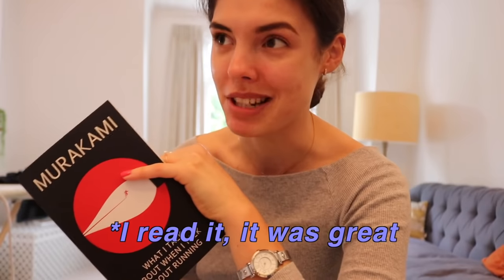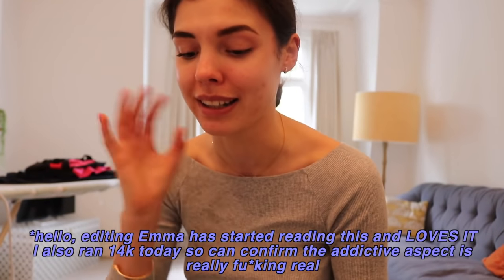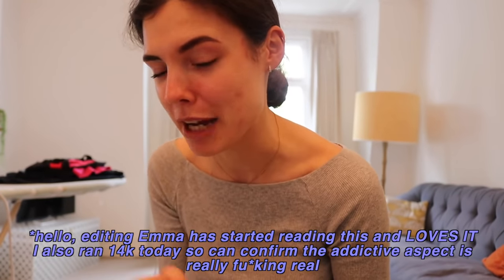And then I've got Murakami. Obviously, Ellie was like, we're reading the Norwegian Wood book I mentioned in my last vlog. We're reading that for our book club. But then I also saw he has What I Talk About When I Talk About Running. So he does long distance running as well. There is something honestly addictive about it, and that's why I really, really want to know what he has to say about it. Equal parts travel log, training log, and reminiscence, this revealing memoir covers his four-month preparation for the 2005 New York City Marathon.